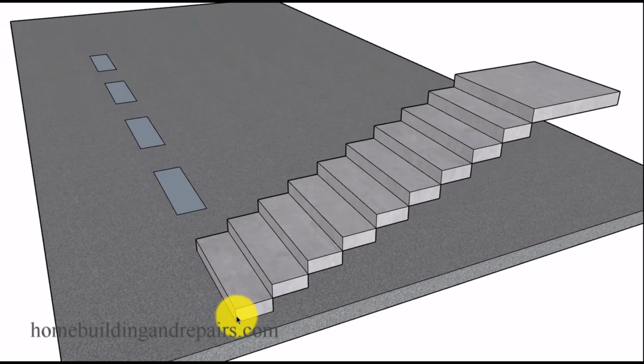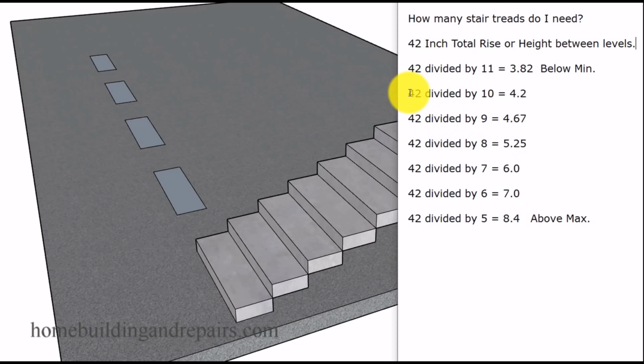If we divide the number 10 into the overall height, which is 42 inches for this particular example, that will provide us with a 4.2 inch riser height. 10 risers, 4.2. And what I'm getting at here is all you need to do is start dividing a few numbers and then work from there. And I'm going to kind of run through that after I do this example here.